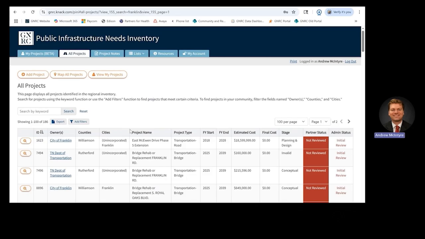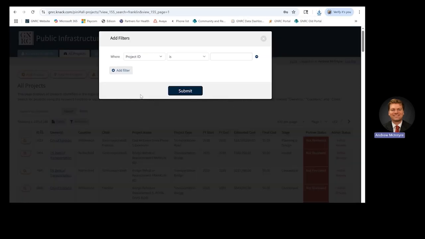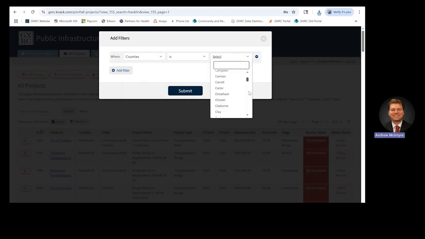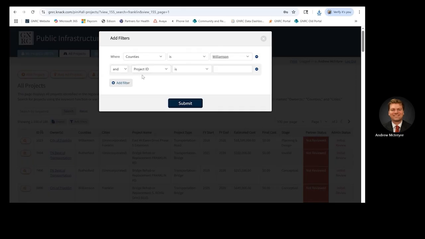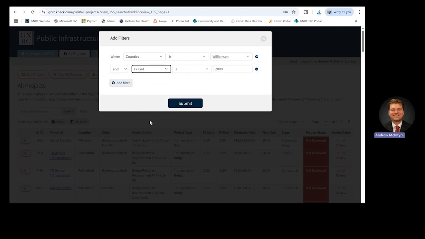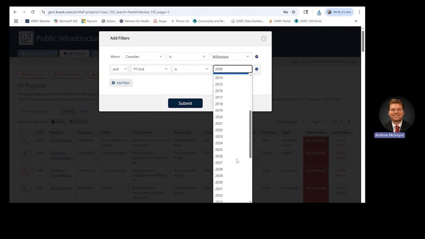There's also the Add Filters tool. This is an important way to query your searches. And so you can search by, say, county. So in this case, Williamson County. You can add a feature such as fiscal year end. In this case, we're going to do 2025.